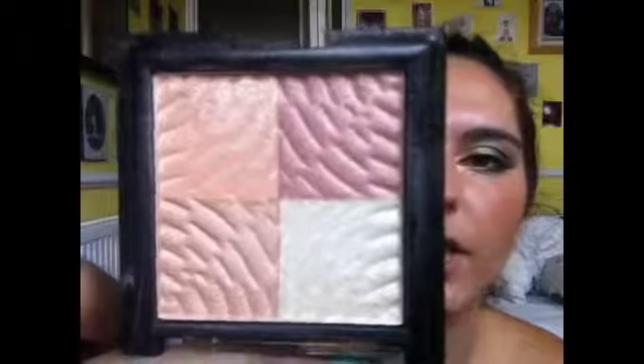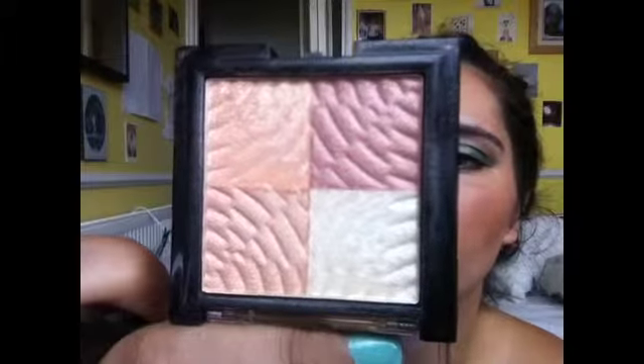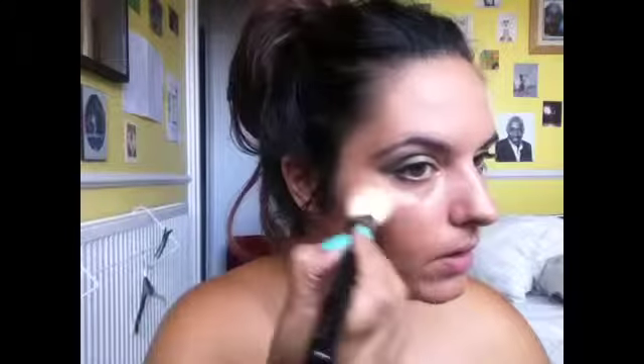I'm an advert for MUA today! I'm using the MUA Shimmering Kisses bronzer — I like it because it's got peachy tones in it and not browns. I've also been using these as individual colours; sometimes I'll use the top white as a highlighter. I'm going to go between two lip products today — I've got my Apocalypse Celestial and my Everlast NYC in Purple Crush 443. I wore this yesterday at a barbecue and didn't need to reapply once — really good lipstick.